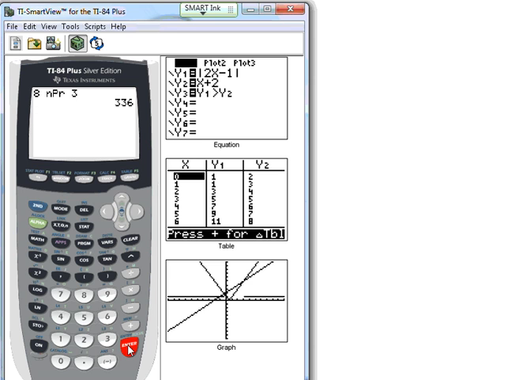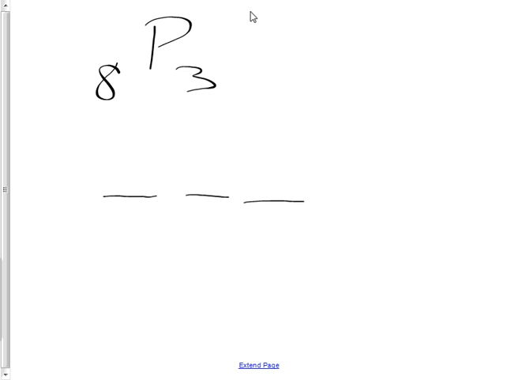So, think of it as choices when you have blanks. How many choices are there for first place? 8 choices. Times how many choices are there for second place? Now there's 7 because I already used one up. And then 6. And if you do 8 times 7 times 6, you get the same exact answer. So blanks work pretty well also for this kind of a problem.